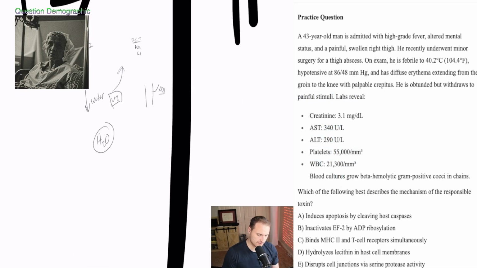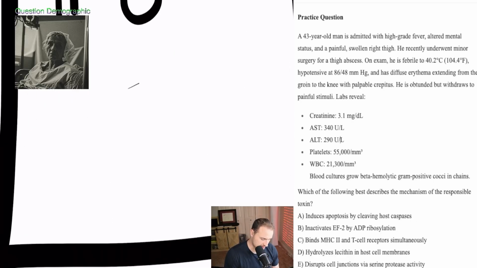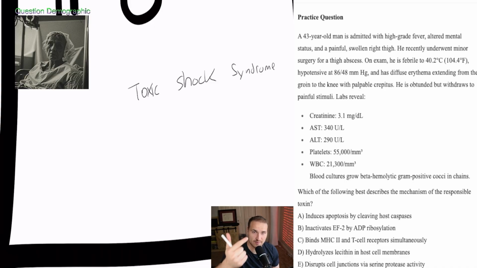All right, so for this question, we have to know what's happening, and this is toxic shock syndrome. How do we know? We got a fever, hypotension, multiple organ dysfunction, so renal and hepatic, and there's diffuse erythematous rash after a nasal surgery, and that's a known risk factor for toxic shock. And that's because of the nasal packing that's colonized by Staphylococcus aureus. So toxic shock is caused by Staphylococcus aureus via the TSST-1 pathway or Streptococcus pyogenes through exotoxin A or C, and they both share the same mechanism for toxic shock.